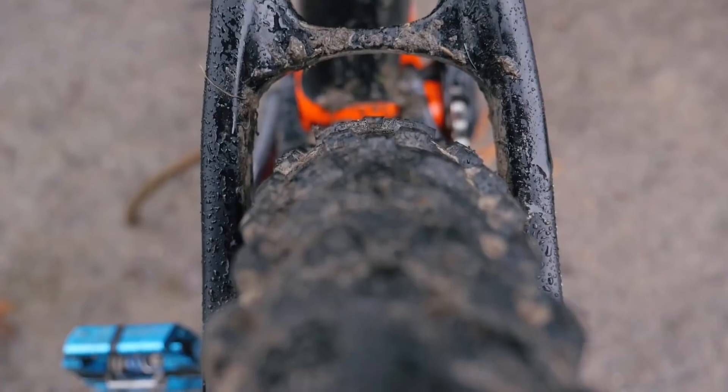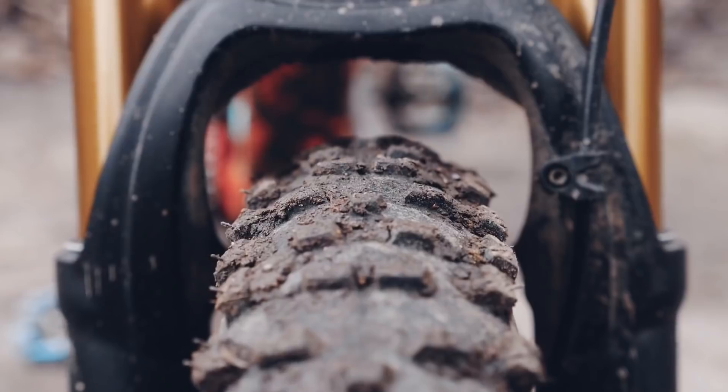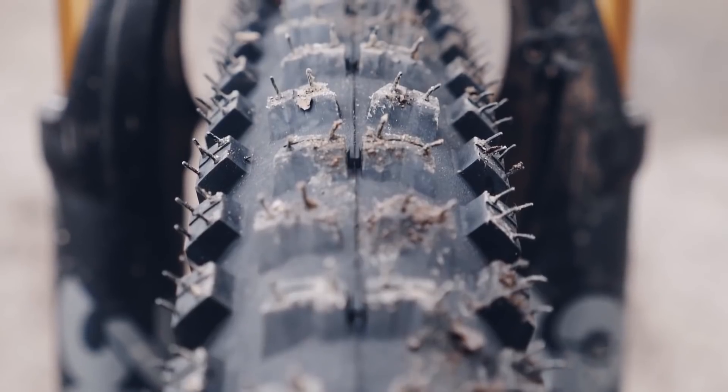One really important question to ask is: can your bike actually accommodate a different wheel size? It's important to look at the chainstay area of your bike. Can you actually fit a 29-inch wheel into a 27.5-inch frame? And if you're going from 29 to 27.5 with bigger tires — say a 2.8 or 3-inch tire — can it get inside that chainstay? You've also got the front of the bike to consider. A lot of the time you can fit a 27.5 wheel into a 29-inch fork, but fitting a 29-inch front wheel into a 27.5 fork is going to be very, very tight.